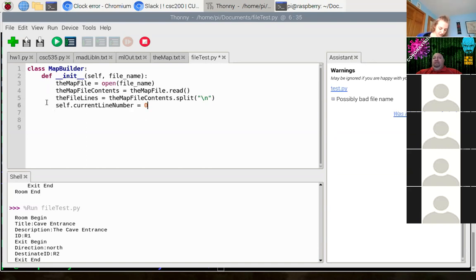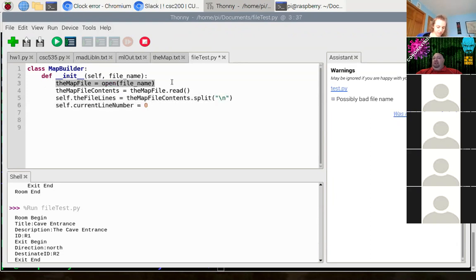All right, because as I pass things around inside of Map Builder, I want to remember what level we're currently at. Similarly, my file lines, I want this to belong to this class. I want to be able to access my file lines and the current line number I'm working on from anywhere inside the class called Map Builder. So I'm going to make them instance fields of my Map Builder.